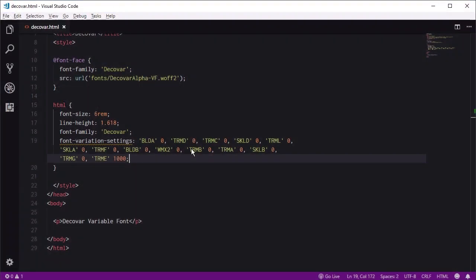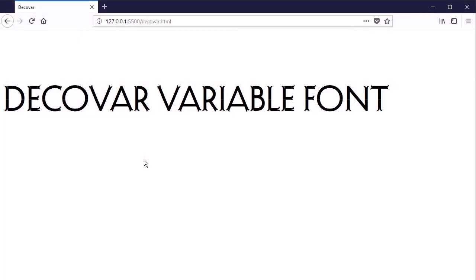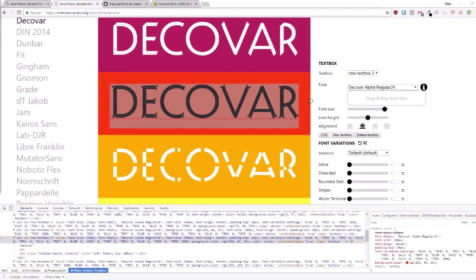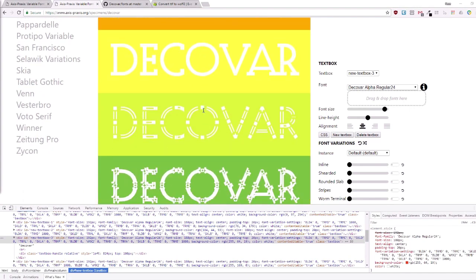We haven't had to manually go through and add in any of these codes. We haven't had to manually tweak values. All we had to do was just go into that CSS that's inline that we can see through the inspector, and that just instantly recreates that look for us. And of course, we can do that with any of these.